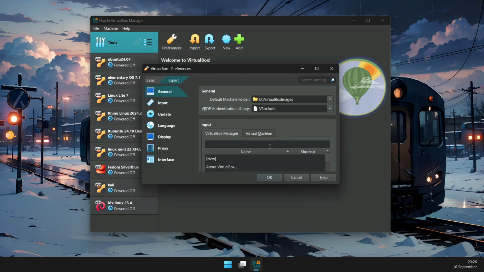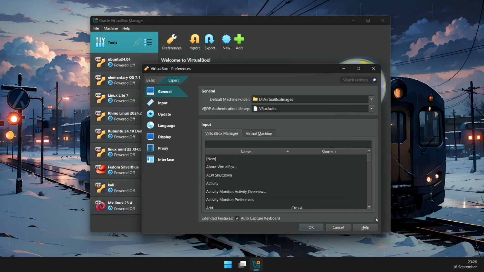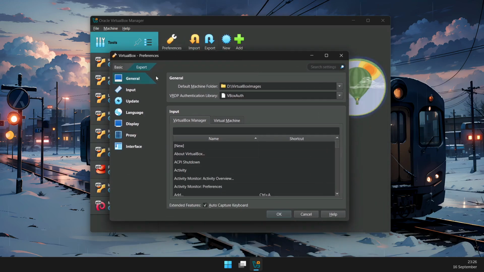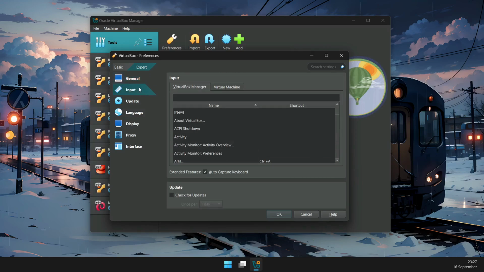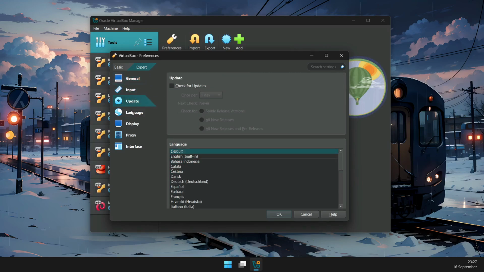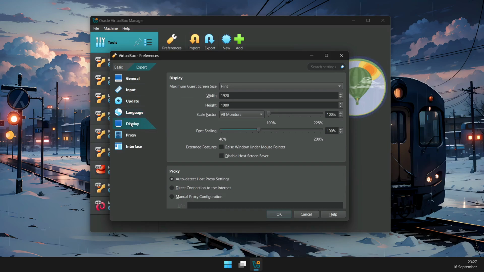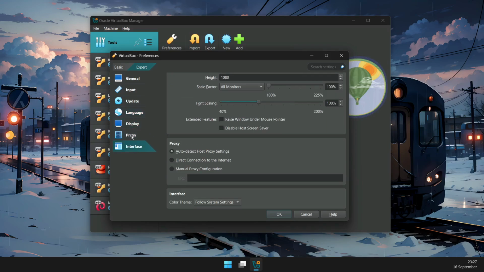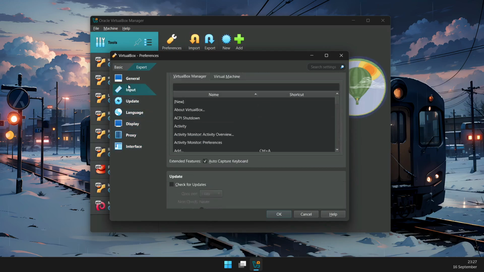If you're ready to try out VirtualBox 7.1, you can download it from the official website. It's available for Windows, macOS, Linux, and even Solaris. Just a heads up though, the version for Apple Silicon Macs is still in beta and can only run ARM-based guest operating systems for now. If you're using ARM-based Windows laptops, you'll have to wait a little longer as there's no version available for them yet.